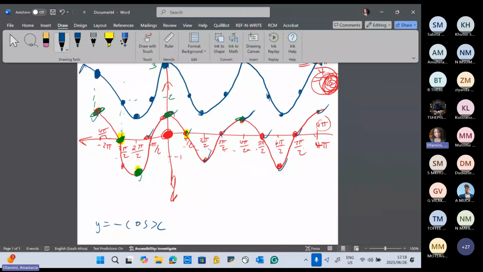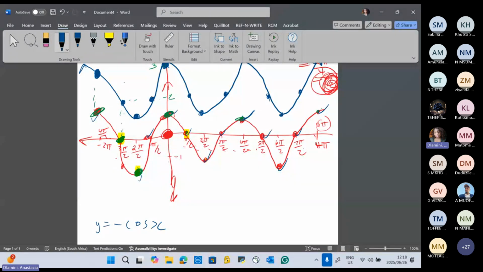I would just want you to extend one period to the right and one period to the left. I wouldn't put a limit on it, like from -pi to +pi. You see what we did here. We extended an extra period to the left and an extra period to the right. So we have 3 periods.